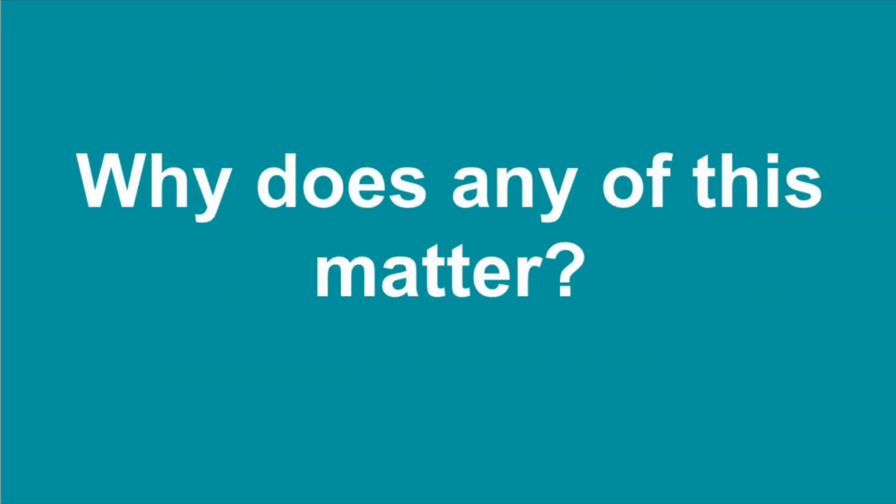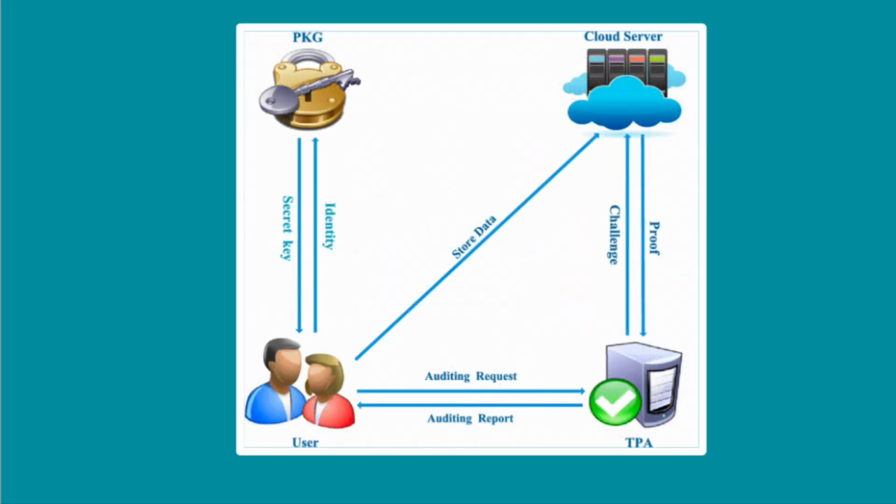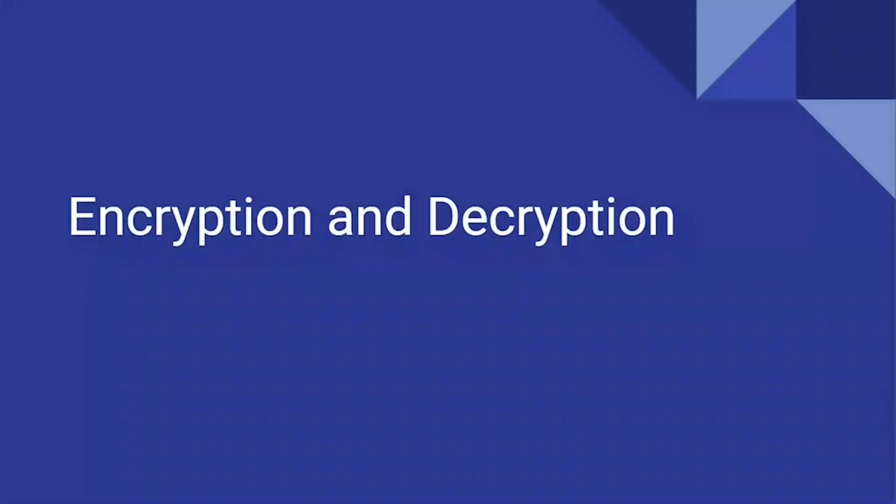Now, why does any of this even matter? Through a secure cloud, you can easily back up important data and recover it in the event of a disaster at any location. Remote workers can also do the same, as there's no need to physically connect to a network. Also, you need a secure way to immediately access your data. Cloud security ensures your data and applications are ready and available to authorized users. You always have a reliable method to access your cloud applications and information, helping you quickly take action on any potential security issues.